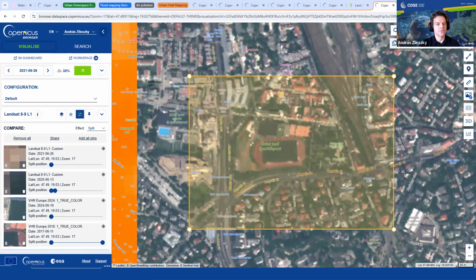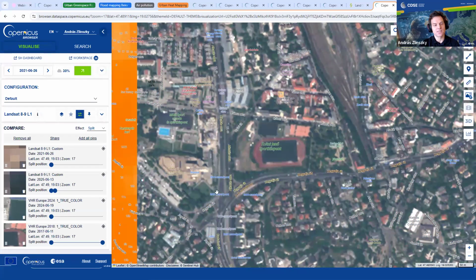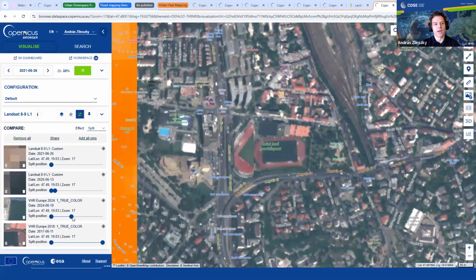So this is where we start. This is a sports area, a sports ground close to a railway station in southwestern Budapest. There used to be a football field in the middle with this sort of running track and relatively large areas of green space around this sports ground. And then, I mean, Hungary is very strongly into sports. It's a very strongly supported thing, which is actually not bad.